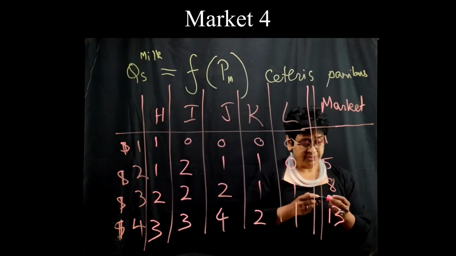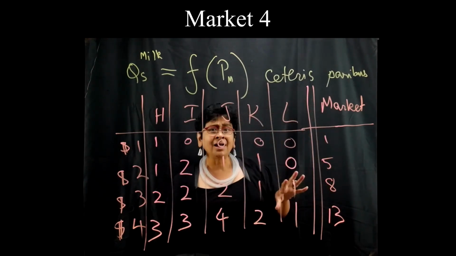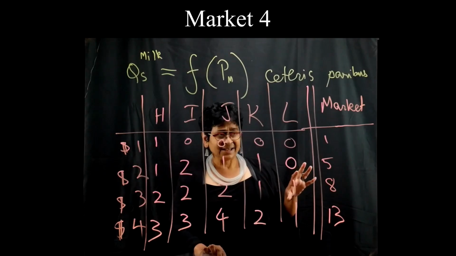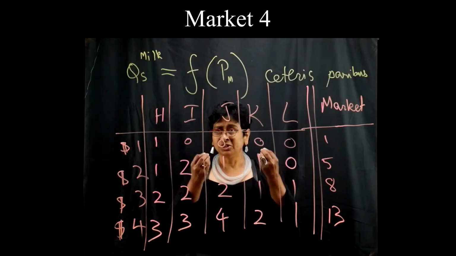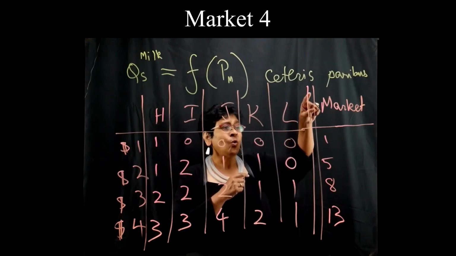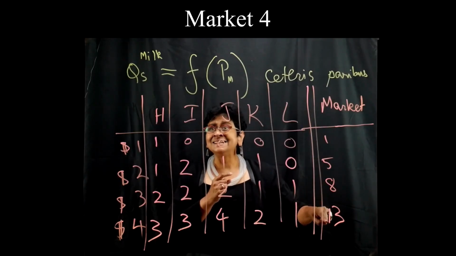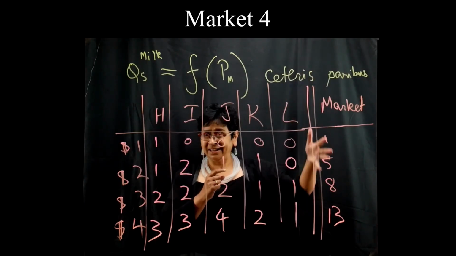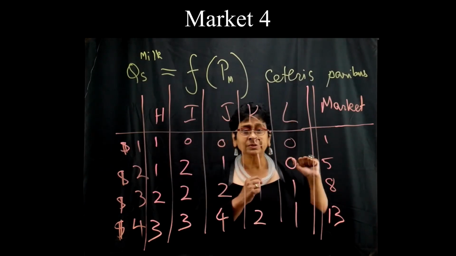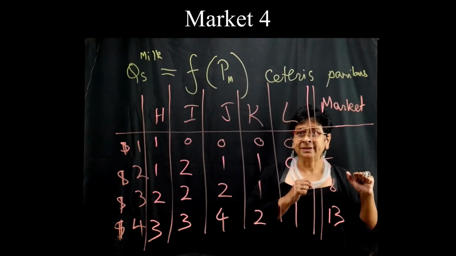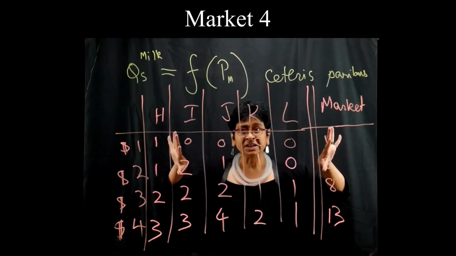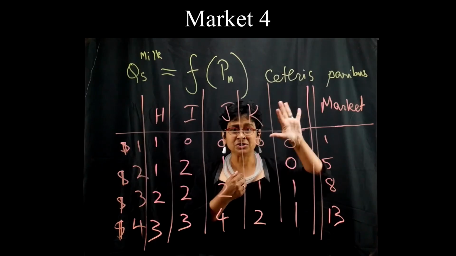So the law of supply in this case tells us that as the price of the good goes up, the quantity supplied starts going up, ceteris paribus. Right? So that's really all that the law of supply is. So just remember, we've got two agents. We still haven't put them together. We're going to have to do that later.